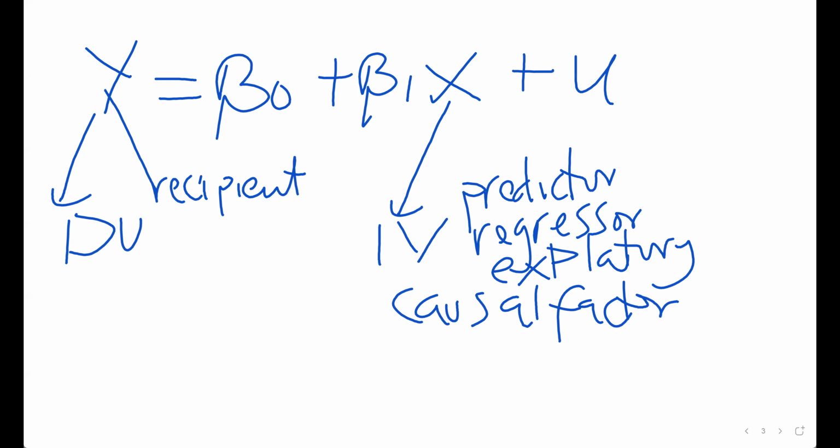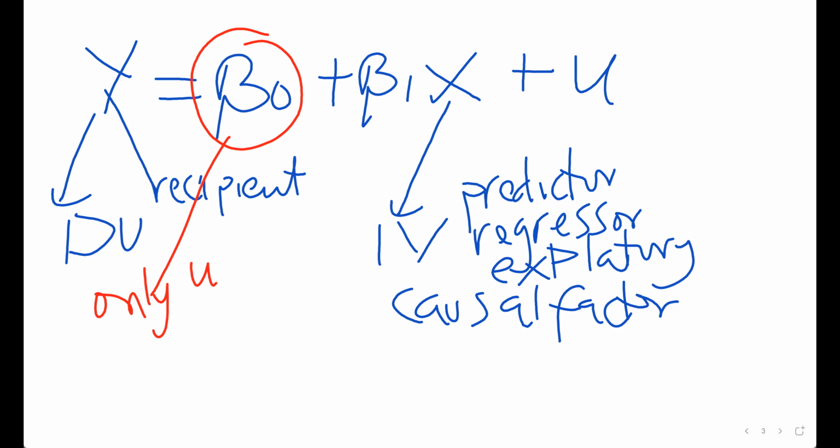One of them is the beta naught. The beta naught is one of the beta parameters. It has no real economic interpretation, to be honest with you. It is the y-intercept, mathematically speaking. It is the y-intercept, the constant. It has no meaningful economic interpretation, except that it is only useful during prediction. We'll come back to that.